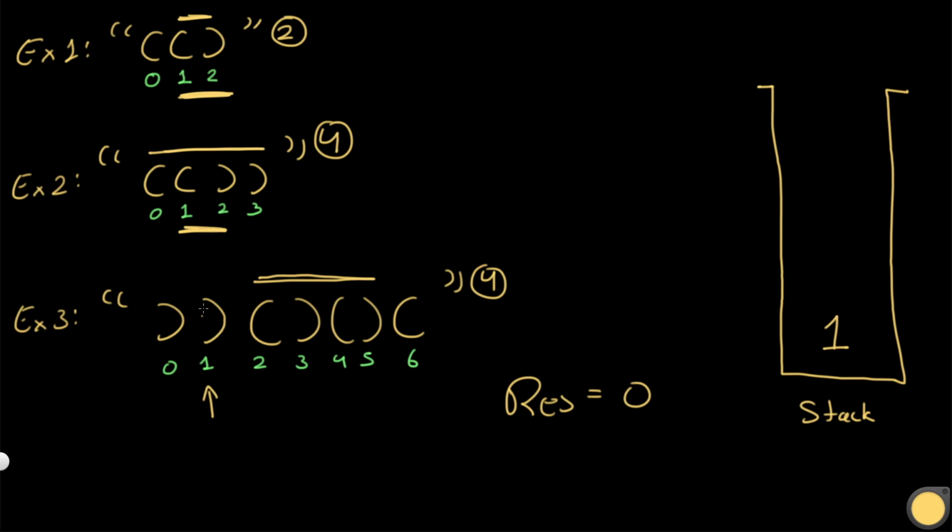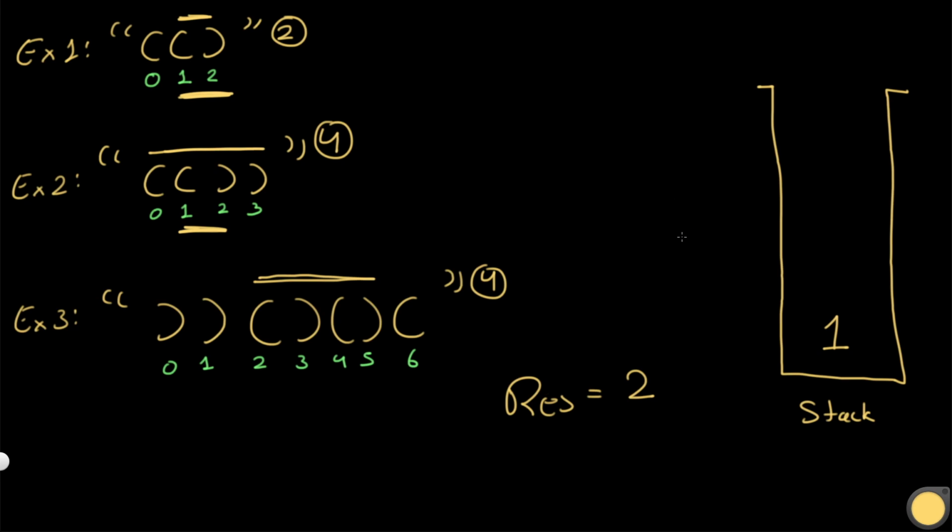Okay, so in this case, we're currently at 1, and now we're going to move on to the index 2. So at index 2, we have an open parenthesis, so we add that. And then we have a closed parenthesis, so we pop it out. And then we need to find the new value, which is going to be 3 minus whatever is over here, which is 1. So 3 minus 1 is equal to 2. So the length is equal to 2. And that's going to be our new result value over here.